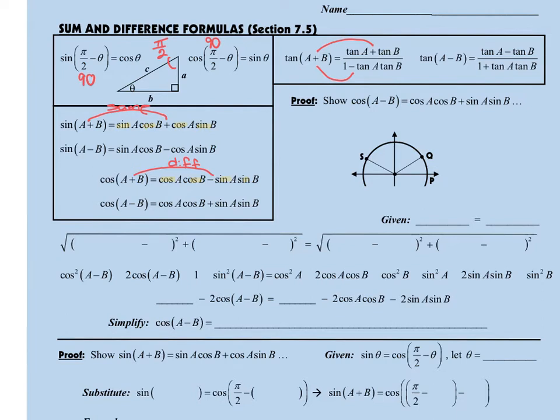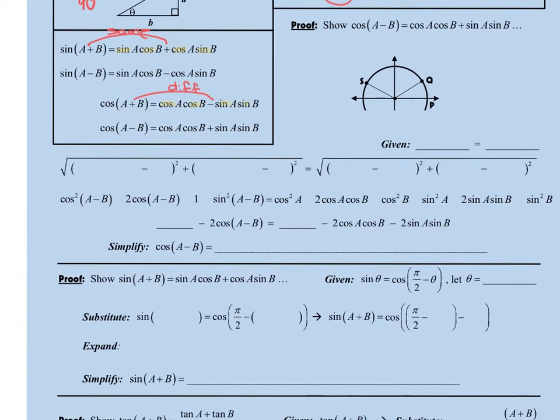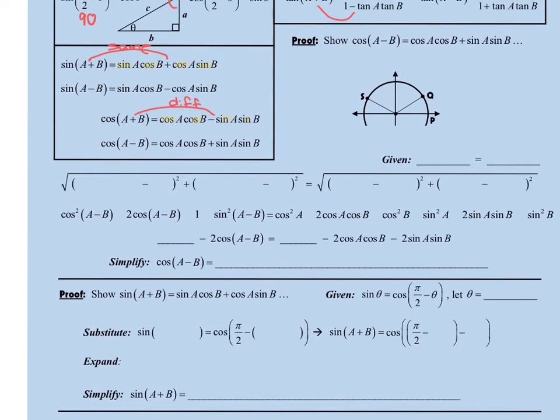Okay? All right, let's jump into our proof. Now, like I said, this proof is going to be pretty intense. So in this proof, we are going to develop the cosine formula. The cosine formula is going to allow us to develop the sine and the tangent formulas in the next video. So this is the formula that we're trying to develop here. We're trying to understand how we get to this cosine, cosine, sine, sine with a plus in the middle. It's going to come down to this picture right here.